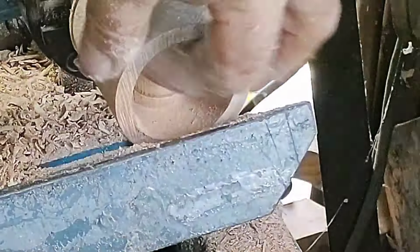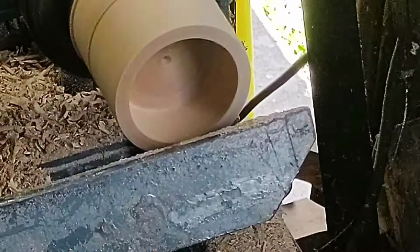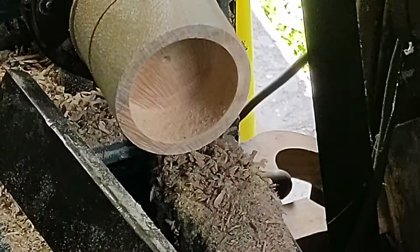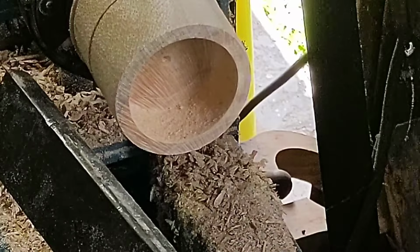Sorry about my hand being in the road. I set the camera up so I could get a good shot of the bore of this, and didn't realise my knuckles would be in the road.